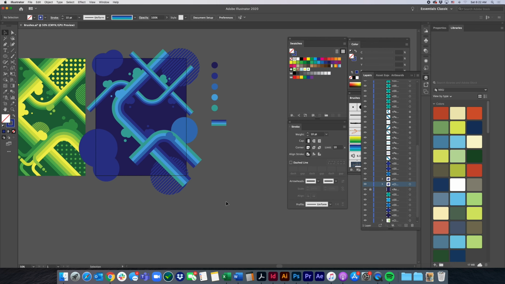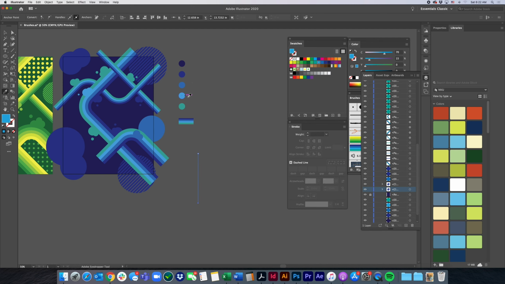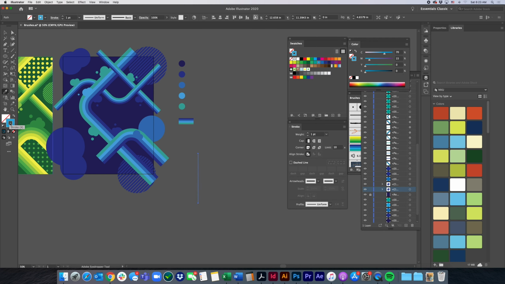So let's do that again, only with a different color this time. So I'm grabbing my pen tool, creating a vertical line, but let's make this light blue. Again, the weight, oops, light blue, but then we got to swap the color to this, the stroke. We'll make this 5 points this time. We're going to select and copy it, and then hit Command D over and over and over again.